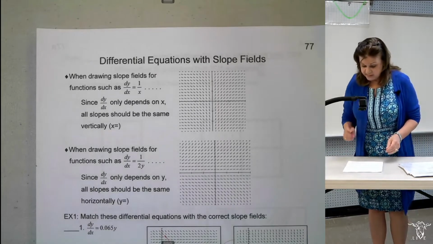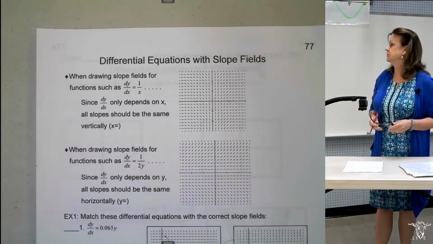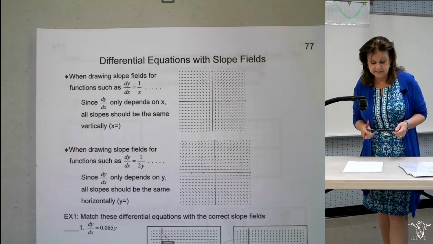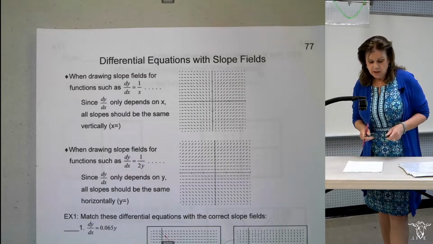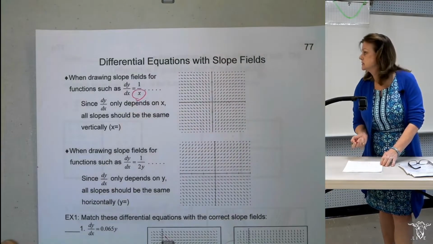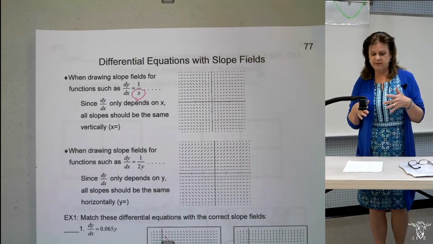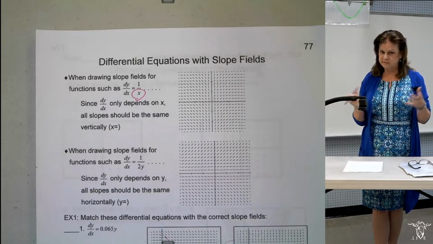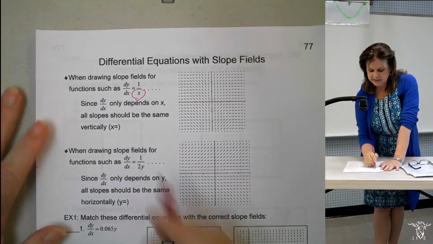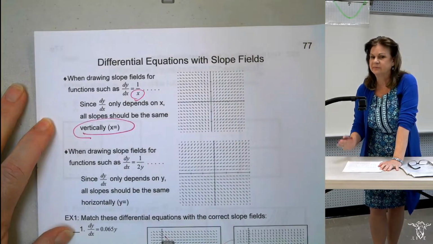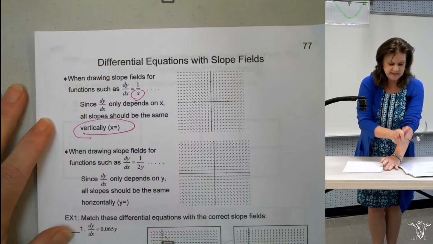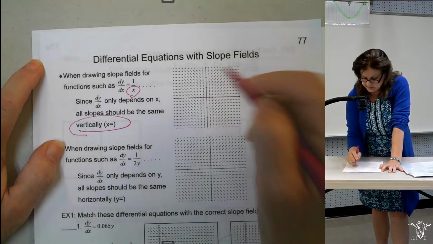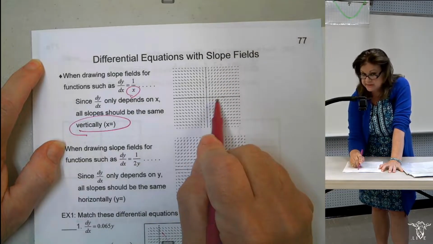All right, so yesterday we talked about slope fields. So what you're looking at in front of you are two distinct slope fields. And when drawing slope fields, we have dy dx is 1 over x. We're depending only on x in this case. So again, go back to your basic algebra. An x equal line is this or this. Well, of course, it's this. So all my slopes are going to be vertical if I'm dependent on x only. And you can see that illustrated here. If you look vertically, all the slopes are the same at x equal 1, at x equal 2, at x equal 3.